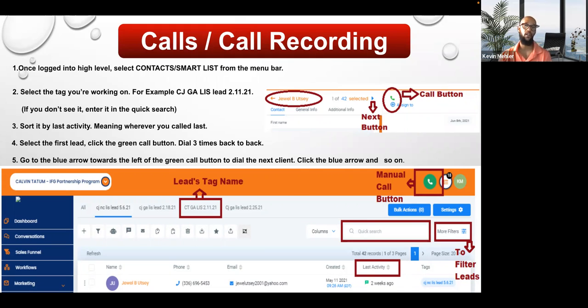Now, the goal is to call the clients 3 times back to back, about 3 to 4 times during the day. So morning, afternoon, evening, because some are at the doctor, etc. You want to touch on that client 3 times, so that is 9 dials: 3 times in the morning, 3 times in the afternoon, 3 times in the evening. Each time you move them from no answer 1, 2, 3, they get a voice drop, so they know you're reaching out. And some of them even get a text message. The goal is to, again, apply pressure and make sure that they call back and they know the number by the time you call again.